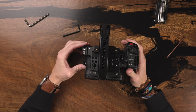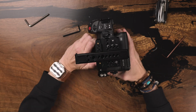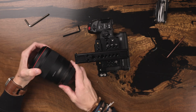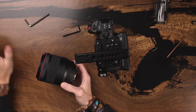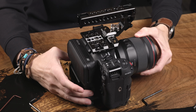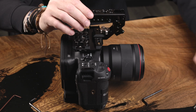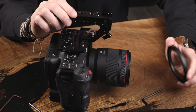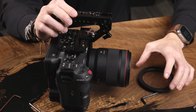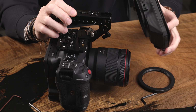All right, so the next thing we're going to do is we're actually going to put on the lens. So for this video, I'm using the, not that it matters because you're not going to see footage from this, but for the rig, we're just going to put on the 50 mil because it's a little less top heavy and it won't fall over. This is the ring for the Matbox. I'm going to put this on now, but we're not going to put the Matbox on just yet. This is the small rig Matbox.